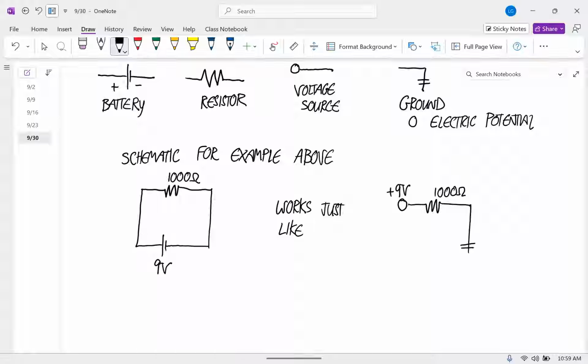We're going to use this form a lot because when we start programming and wiring up our microcontroller for robotic stuff, we're going to have ports on the microcontroller that have a specified voltage amount source. We'll use batteries sometimes, but this is a format that we're going to see a lot.